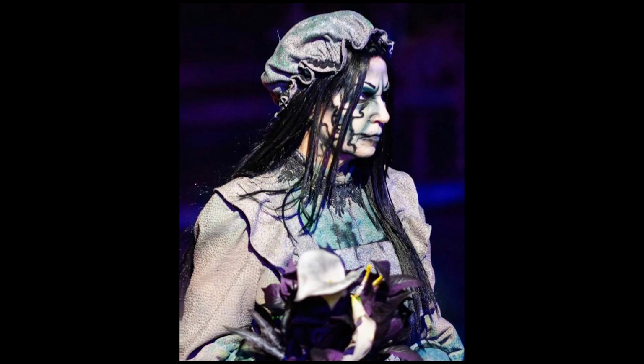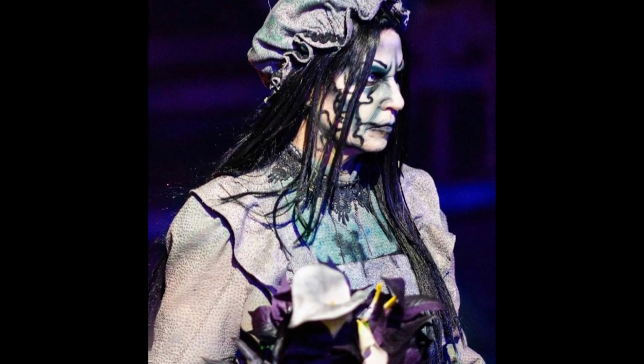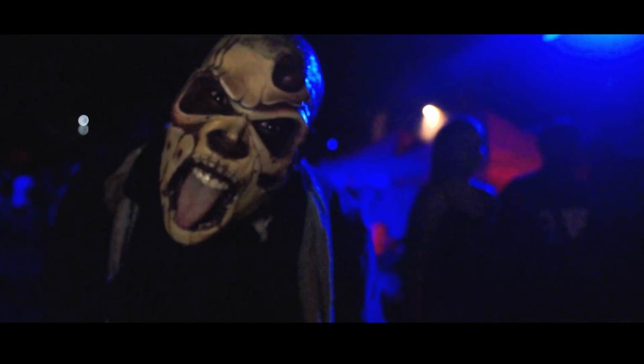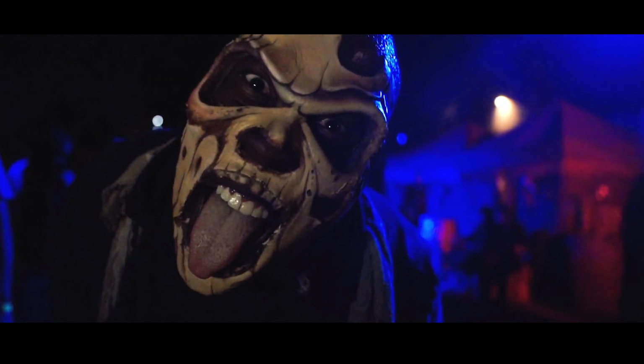My first experience in Streets was in Ghost Town. That's like the most popular I've heard. It is, yeah, so I was really lucky. I was there for 2 years, 2012 and 2013, and I was a character called the Venetians, and we represented each scare zone, and I was the female that represented Ghost Town. But I also got to scare the whole night, so I ran around and had a good time. And then I went into different scare zones after that.